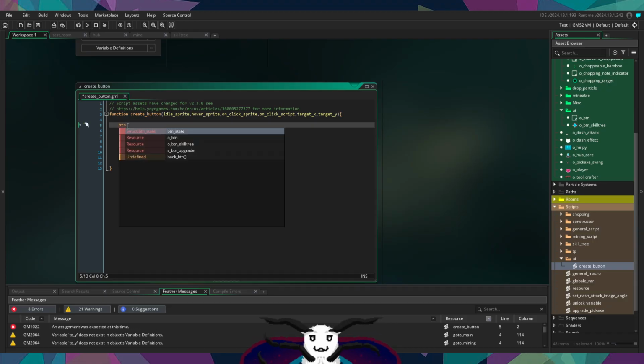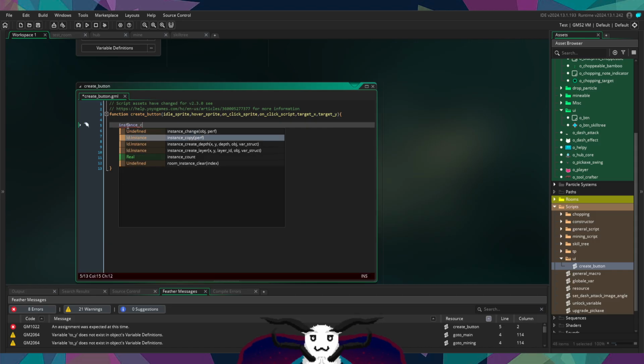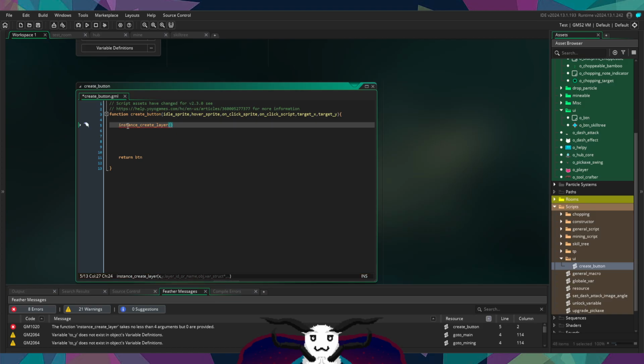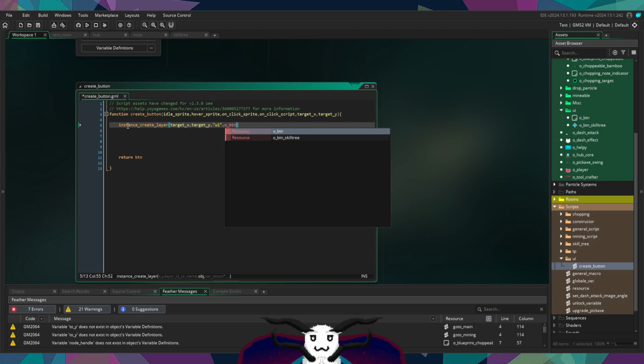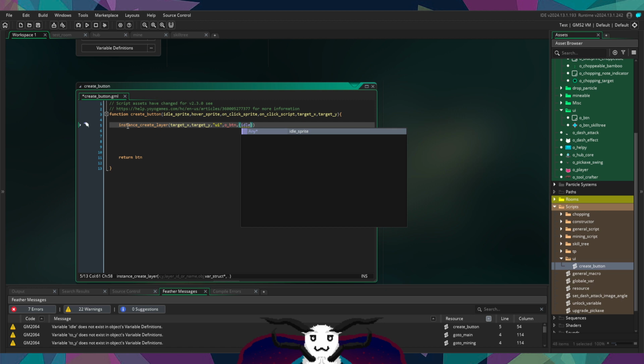So we want to do btn okay, instance create depth layer, target X, target Y, UI, OBTN, and then idle sprite, call idle sprite.